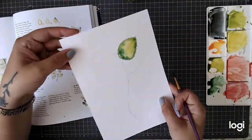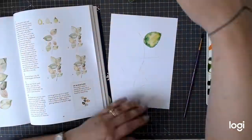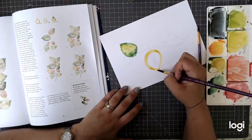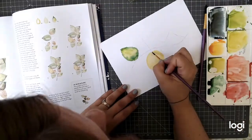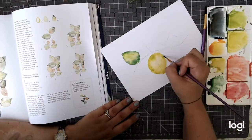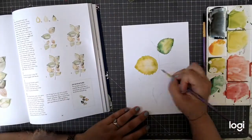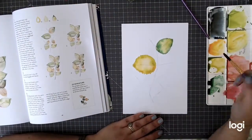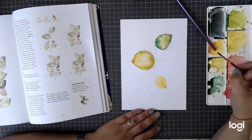Some leaves are greener, some more yellowy-orangey, and then we do some browns as well. I'm using the pencil skeleton to decide where my leaves are going to be. I don't want to overlap any of the leaves at the moment, especially while the leaves are wet, because otherwise they'll all bleed into each other. I'm doing almost every other one, mixing up some leaves in more greeny and some more browny or yellowy, so you get that real autumn feel. While it's wet, if you want to add in little bits of other colours from your palette, go ahead - it's a really nice way to learn about mixing and practice what colours go together.